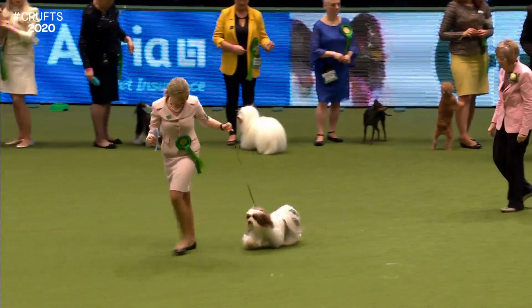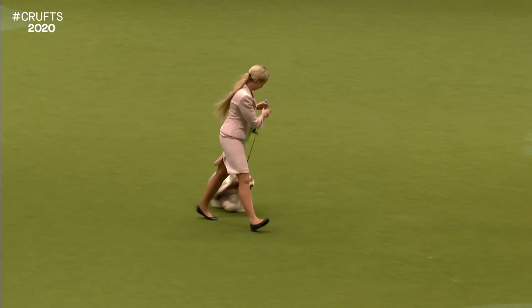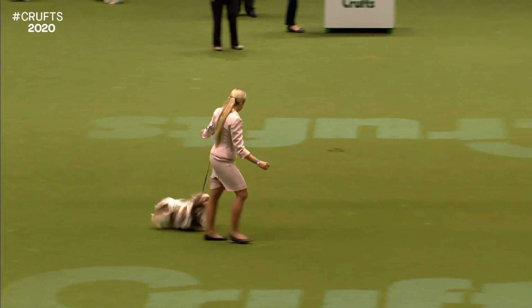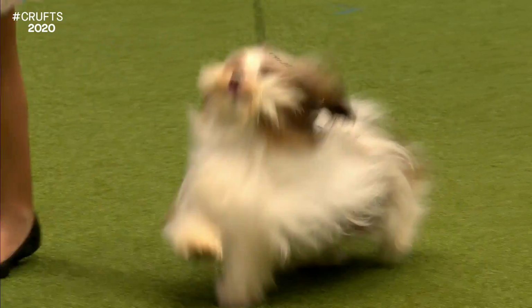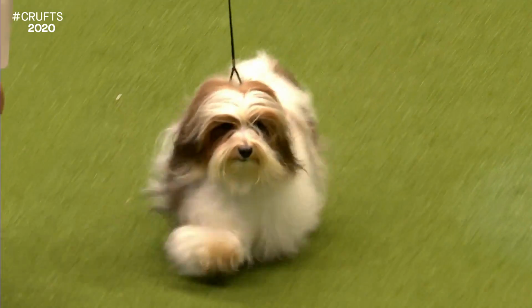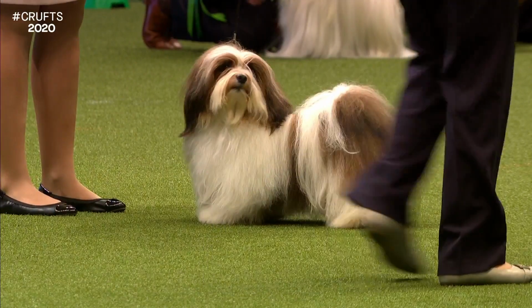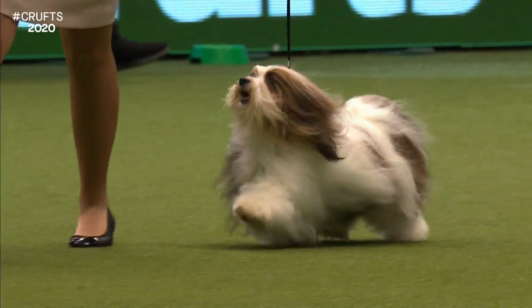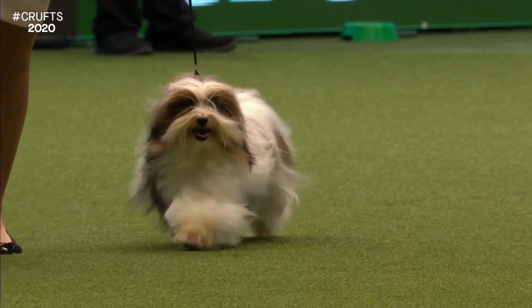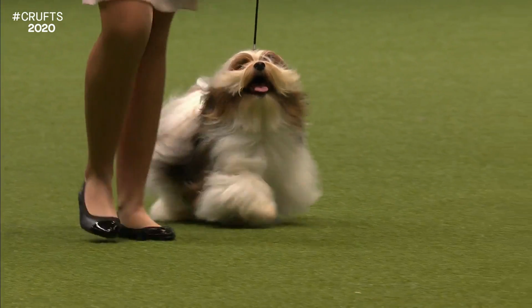Absolutely charming. One of the other distinctive things is the top line, which rises from the withers to the tail. It shouldn't be a completely level top line. It should run up a little. It should be slightly longer than it is tall, and the tail is carried over the back in a plume. And they're quite sturdy little dogs, aren't they, when you get your hands on them? They should be. They should have some sturdiness in their bone and body. The importance of the silky textured coat and large dark eyes. This fulfilling all the breed requirements. Very nice. All the way from Poland to win today.